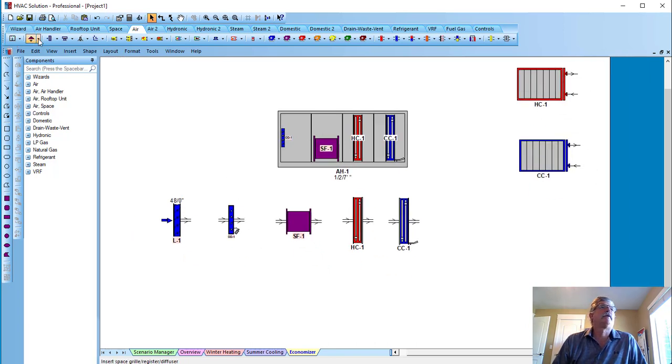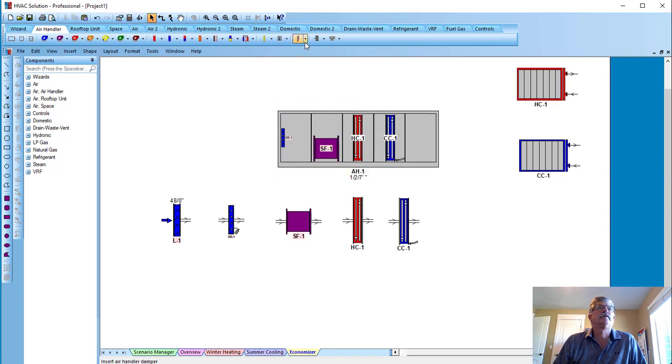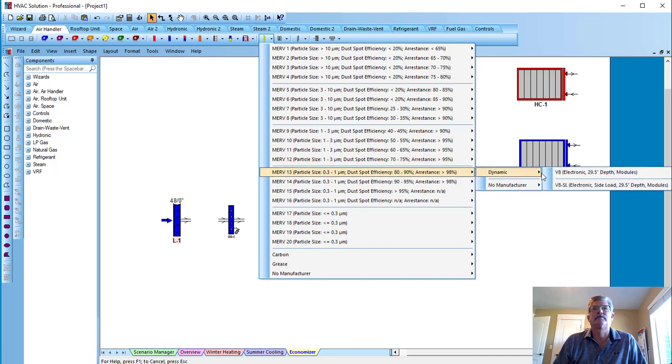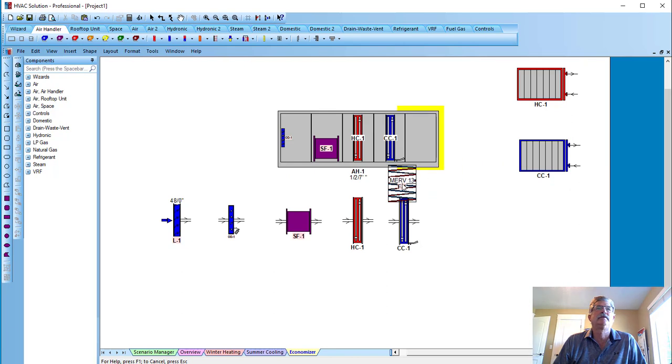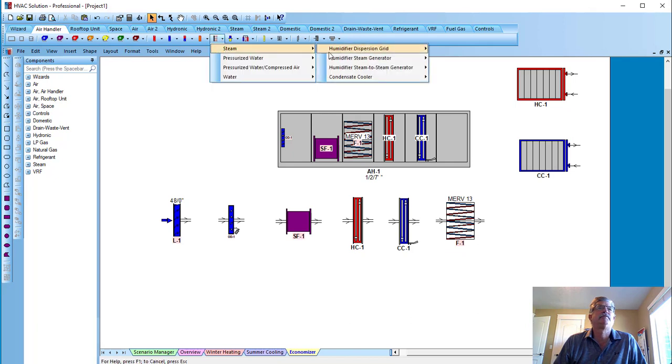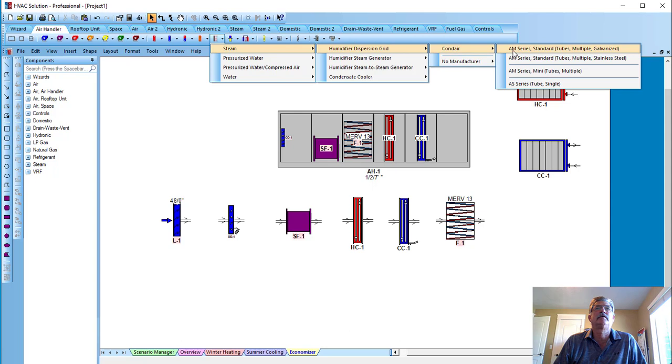And then let's go back to the air handler tab. We'll throw another plenum in there, and we ought to have a filter in here. We can put that before or after. We've just added dynamic filters to the software, so let's go ahead and add one of their V8s in there. We put that before the coils, right? Set that in there. And then last of all, let's throw a humidifier in there. Steam humidifier, dispersion Condair.